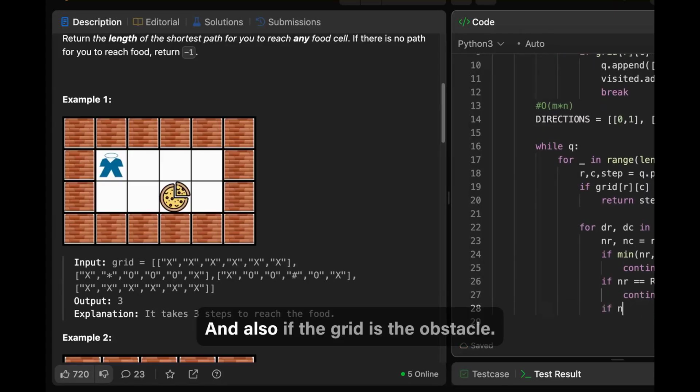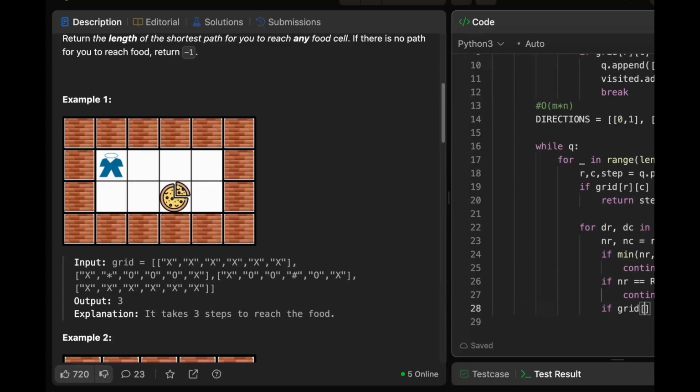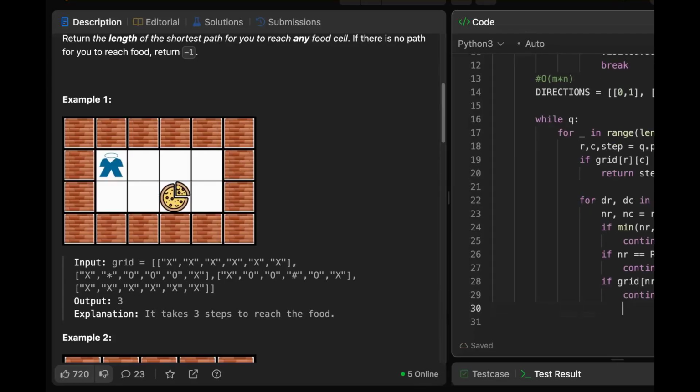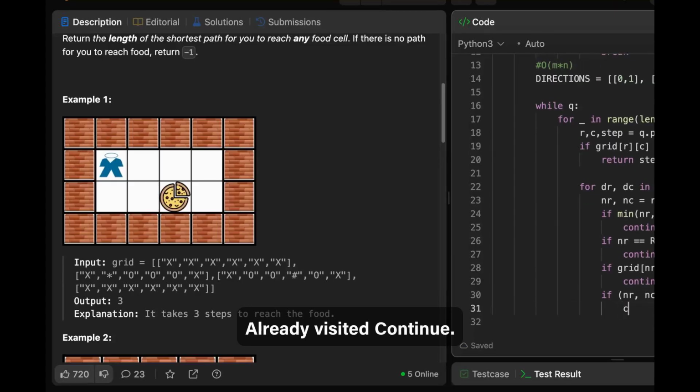And also, if the grid is an obstacle, obstacle is an X, or we already visited, we continue.